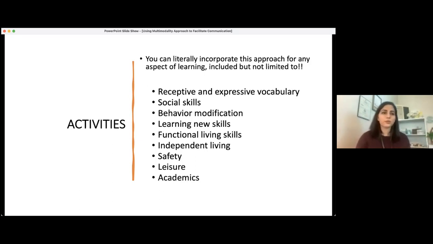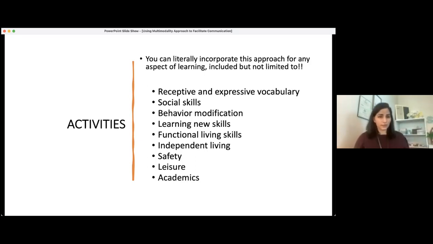A lot of time it helps behavior modification. A child is not able to understand why I'm doing this unless we show them a video, maybe make a video of the child when he's or she's having a tantrum, or when she's very happy, and show them, this is how the good mood looks, and this is how we have that time. So learning new skills, of course, that's the whole thing. We learn new skills and we have to include all those.